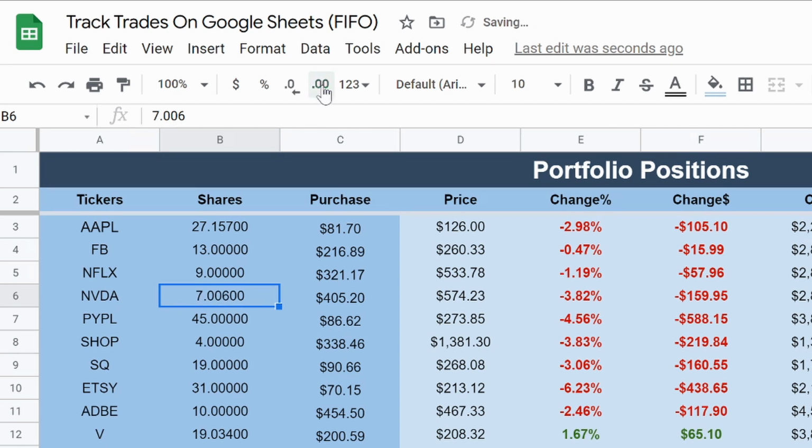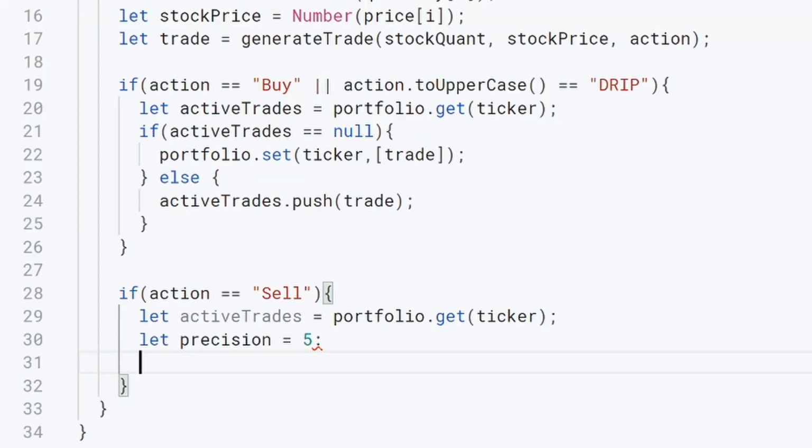So that's what this precision line of code is. So you can determine how many decimal places you want to go back. So if your broker only does 3 or 4, or if you're only ever dealing with full shares for some reason because you don't have drip or you can't buy fractional shares, you don't have to worry too much about this. But this is where the magic happens, so you need to make sure it is the right amount. So that needs to be a semicolon after the 5.